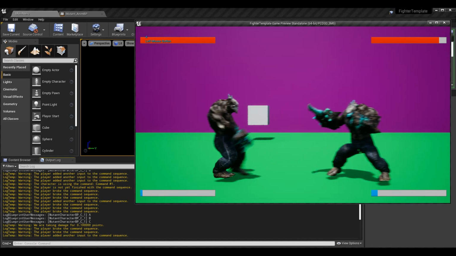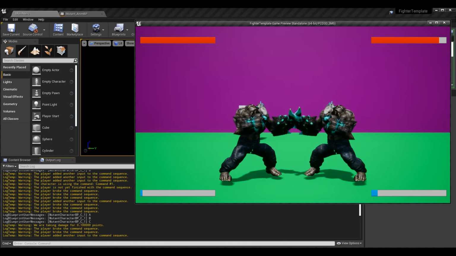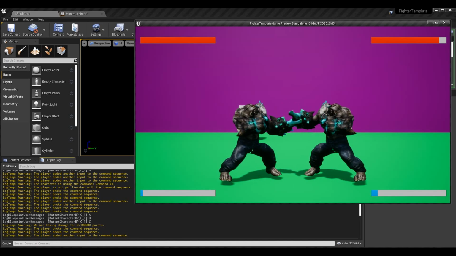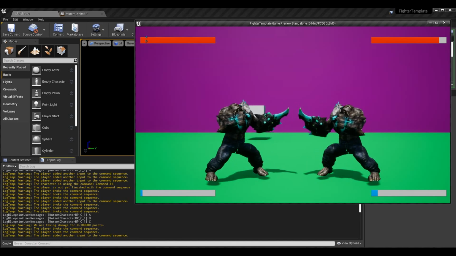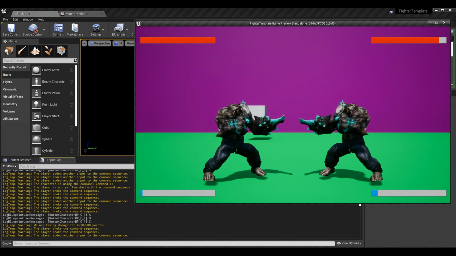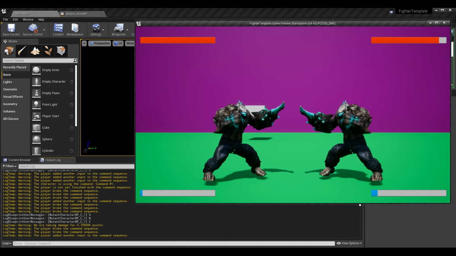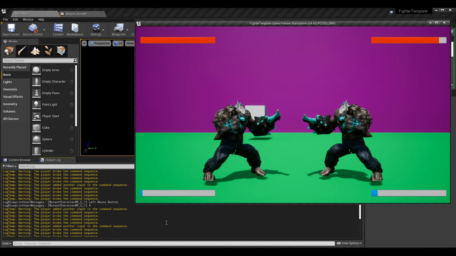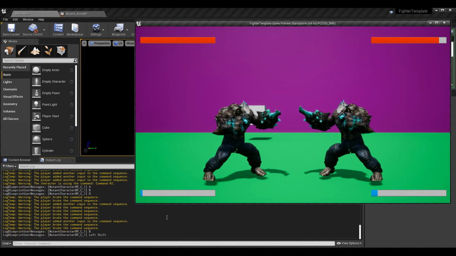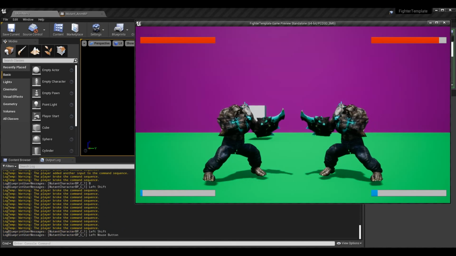That's how I would set it up. But anyway, we're going to continue now. So you can see I put ABC, and it worked, and it used the correct attack. Now if I do ABD, you can see I use a different attack. Sorry, it didn't update because I was reading that, so we'll do it again.